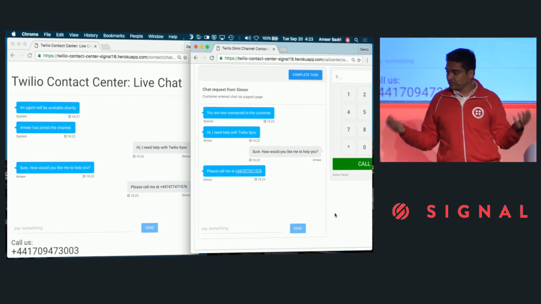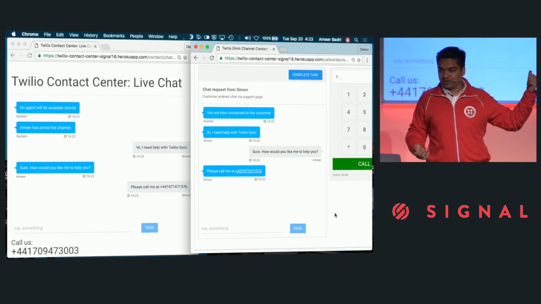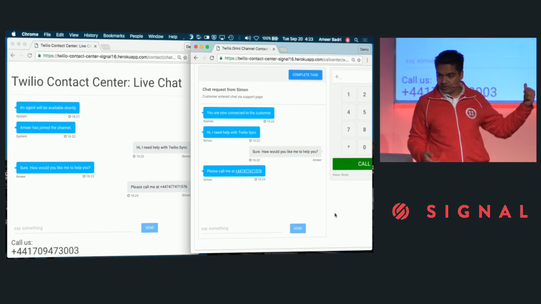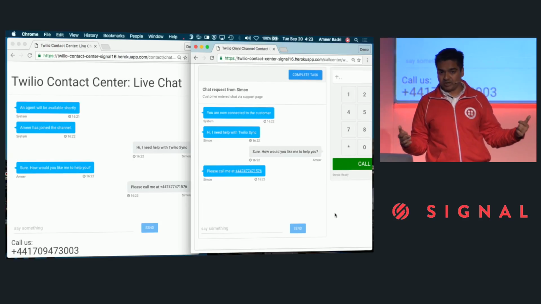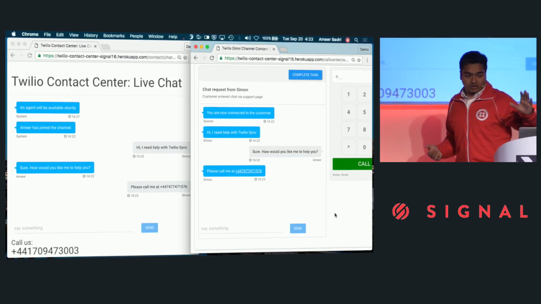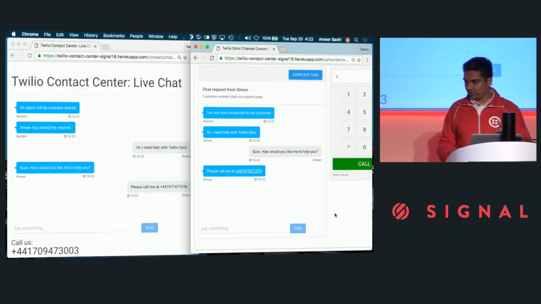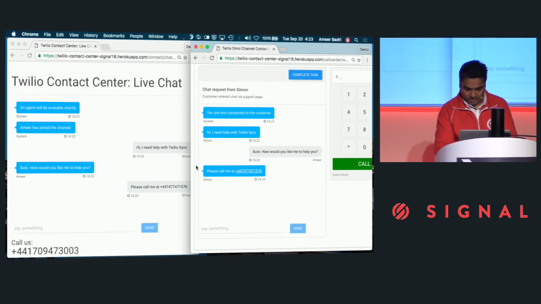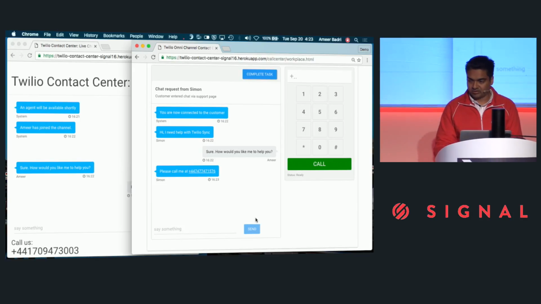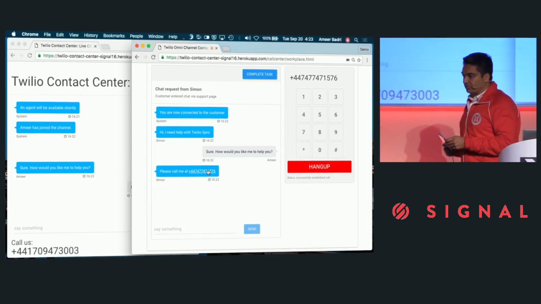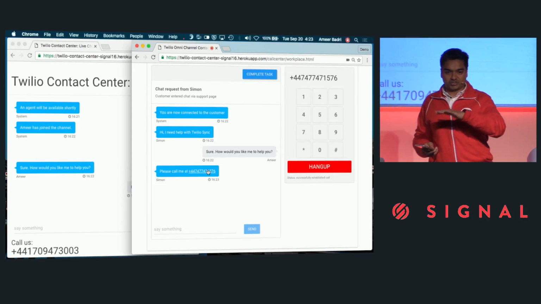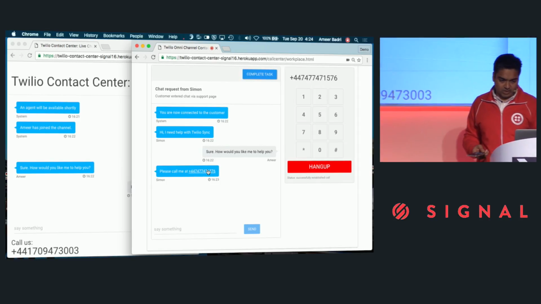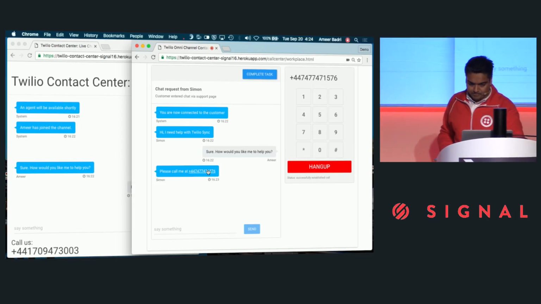So what we have done is, because this is all web-based, in this interface, we have made any pattern that has a phone number, just as an example, clickable to dial the person out. So the task is still open, the chat conversation is still open with the customer. And in this case, now when I click on this number, it's going to dial them, right? So same interface, but you're seamlessly doing a channel pivot between text and voice. And then within a moment, you start getting the call, right?